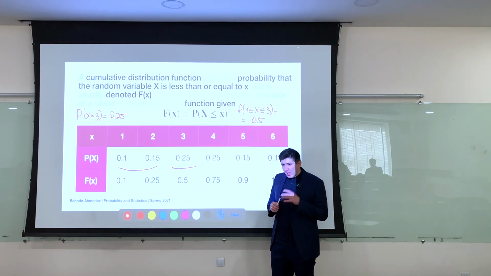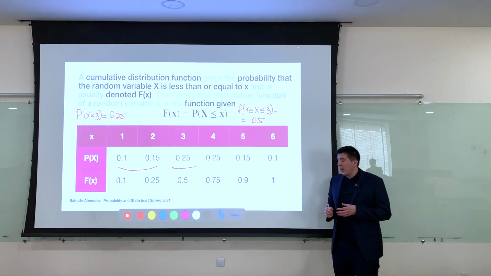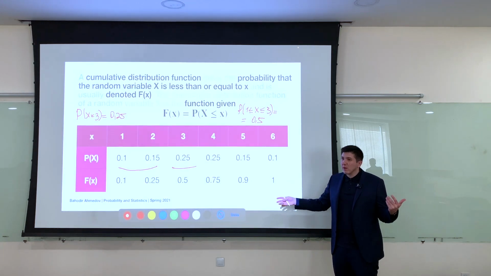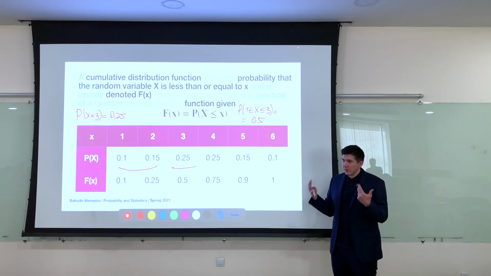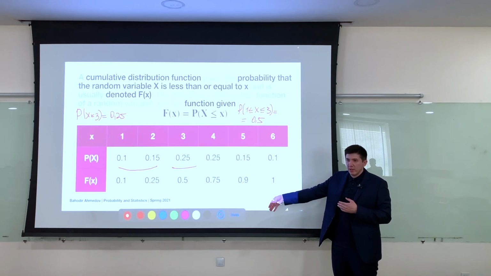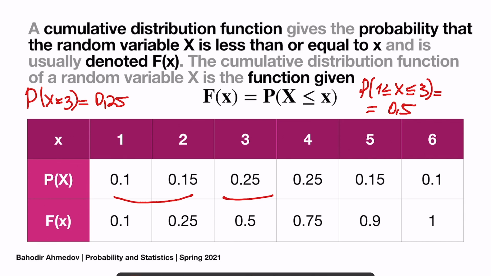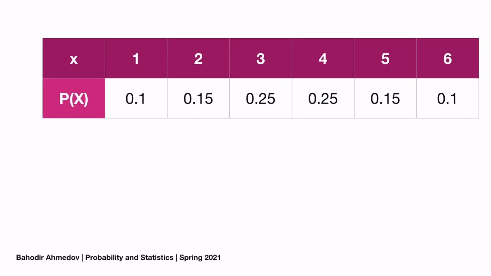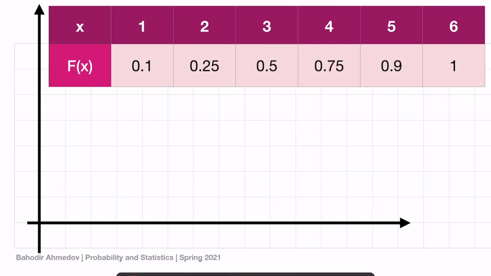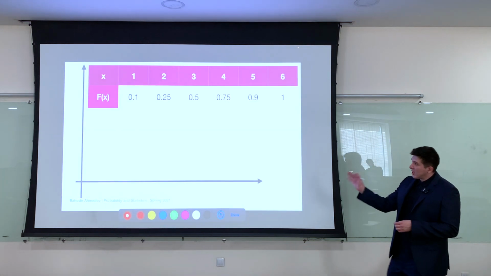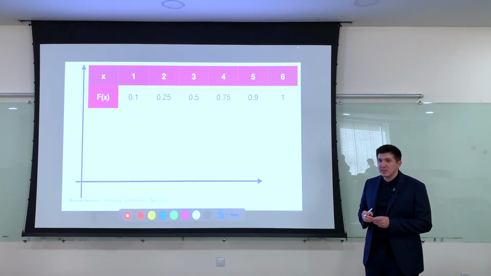Okay? Well, this is the cumulative distribution function. I hope that you understand the word cumulative, right? Cumulative is kind of like accumulation, right? So the summation of the probabilities, okay? So here we're going to sum all of the probabilities up to a certain point. It has many applications, and one of the applications is that it is possible to write down the discrete probabilities in the continuous case. So let's try to sketch the graph of the PMF, then the CDF.